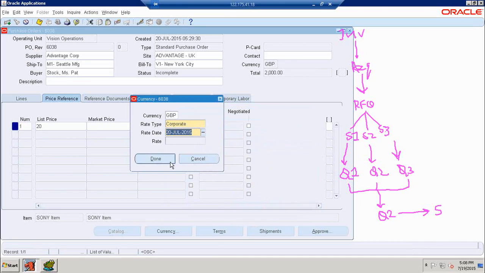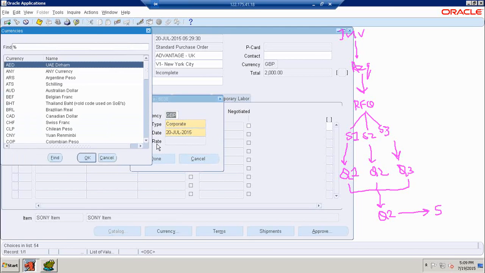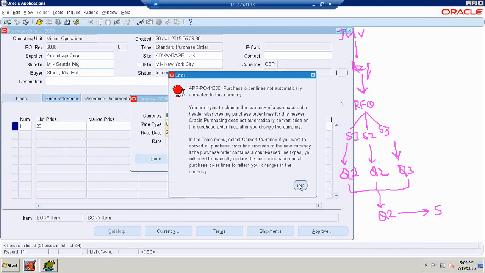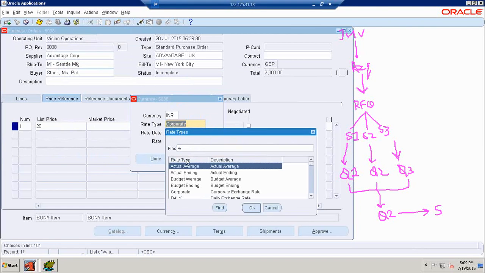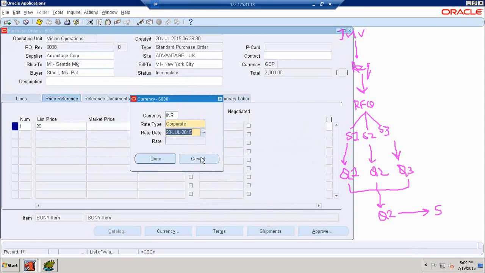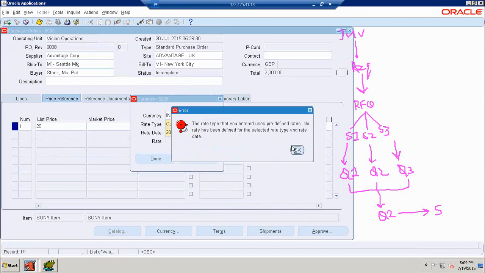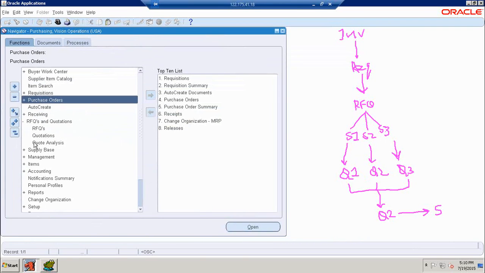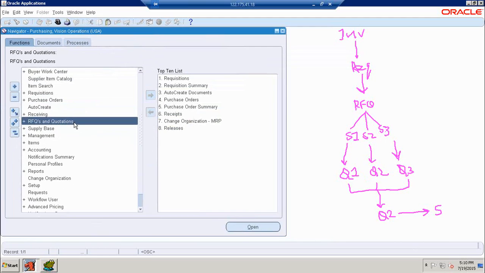What is supported? Why is it not supported? Actually this supplier doesn't have that respective property.